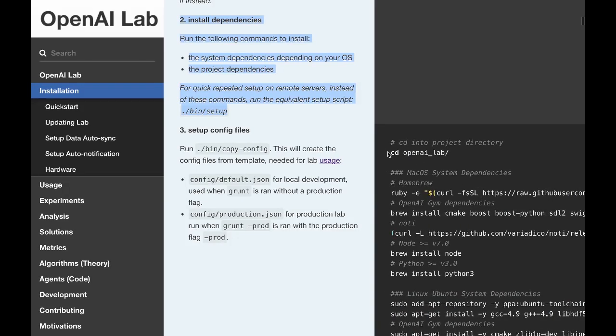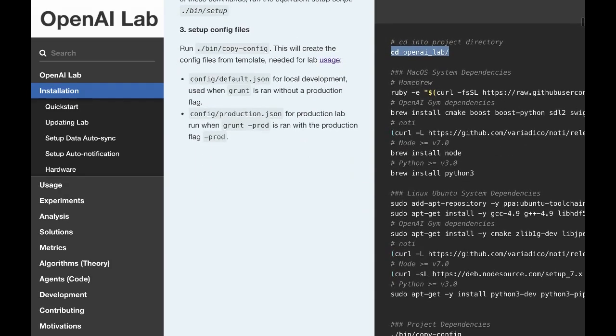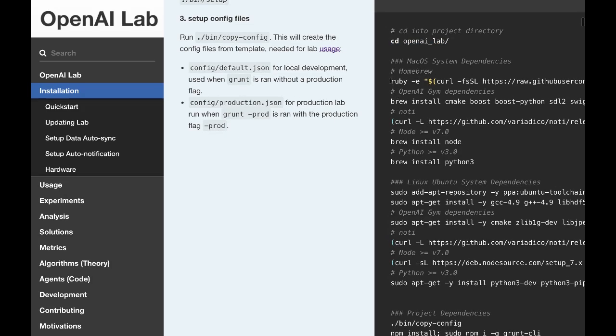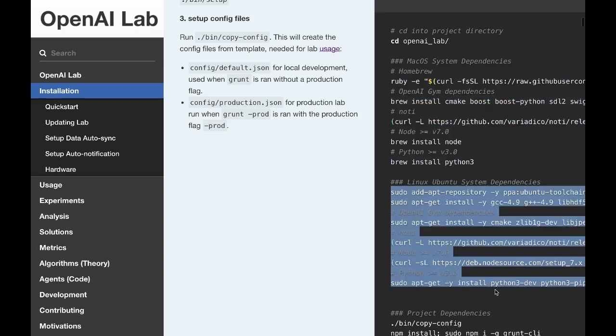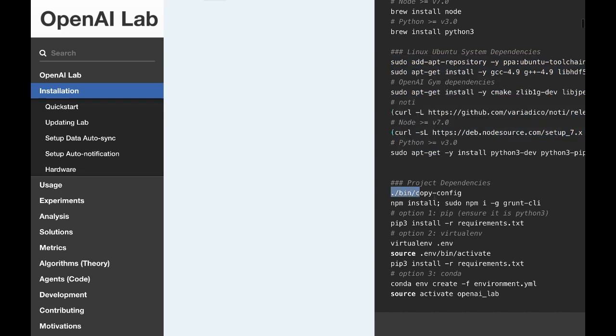You need to change directory into the OpenAI Lab project directory that will become available when your git clone completes in step 1. Then, depending on whether you're using a Mac or Linux, you need to install the Mac steps or the Linux Ubuntu steps. And then you need to install the project dependencies.